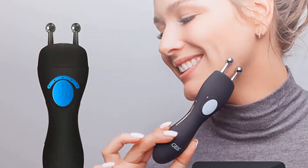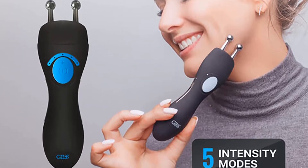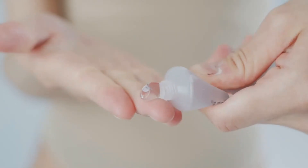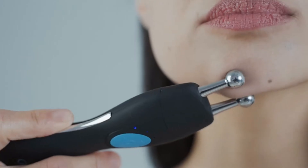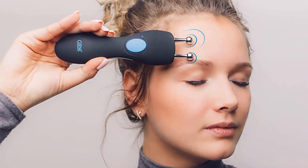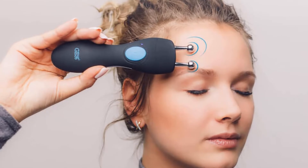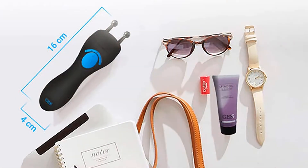Fifth product on my list: the GSS microcurrent home anti-aging device. The GSS microcurrent skincare device is a facial lift, massage, and anti-aging portable at-home system — a weapon against age with instant lifting effect. Face microcurrents quickly remove swelling, tighten the skin, cleanse the second chin, fight facial wrinkles, and make the skin elastic. This is a face and neck massage device that applies weak electrical discharges on skin, thereby improving both the skin appearance and its structure — impacting not only the upper skin layers but also the deeper ones, in contrast to collagen masks that only affect external skin defects.